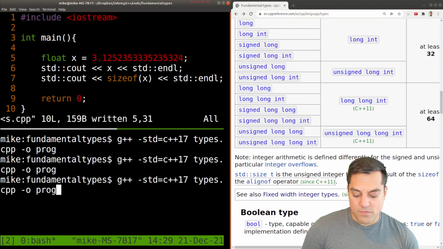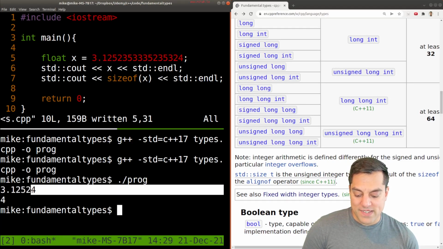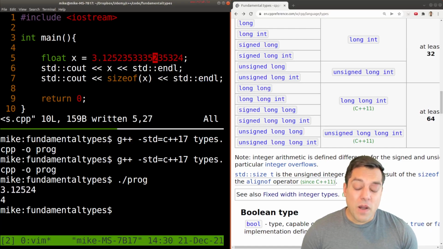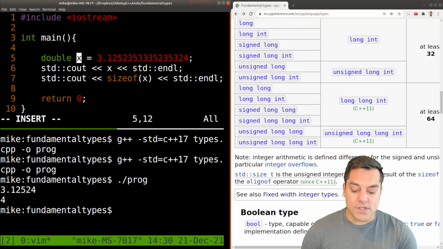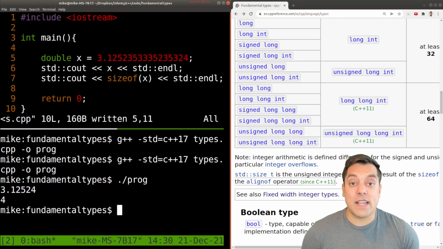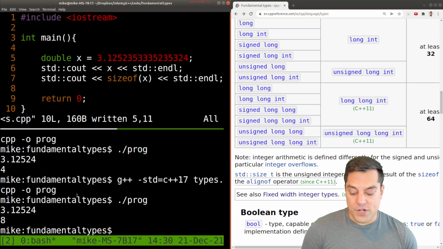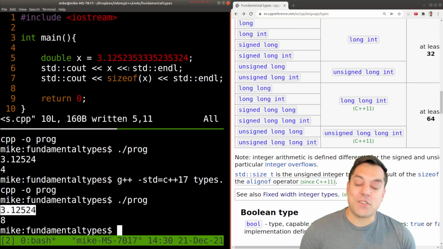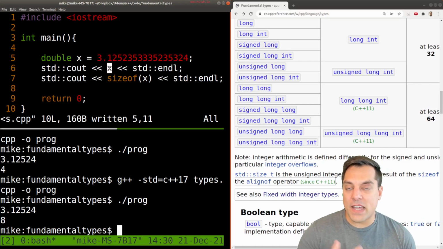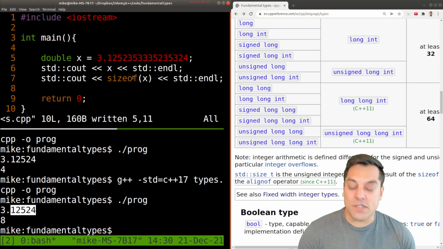And let's see here. Well, maybe no warnings, but when we print it out, it's only going to give us the first few digits of precision. We probably want a different type here, and that's called a double, which is double floating point precision, and lets us store bigger numbers here. And this is actually being cut off because there's an actual setting for when you're printing out to specify how many digits of precision that you want here.